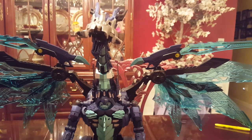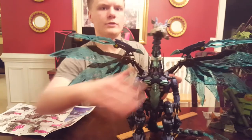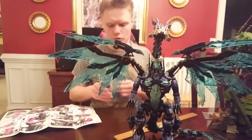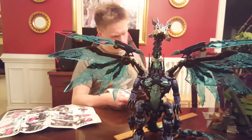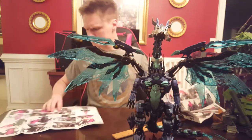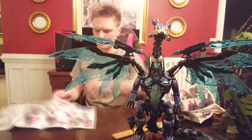Let's see this. Where's dragon mode? Okay. Cue the transformation music. Oh, and one thing to note before I start the transformation. Where's the other instruction manual? Want to know how many steps it is to transform this dude from robot mode to dragon mode? Let's see this. So it's all of this. All of this. And then this. This is for vehicle mode. So let's get into that.